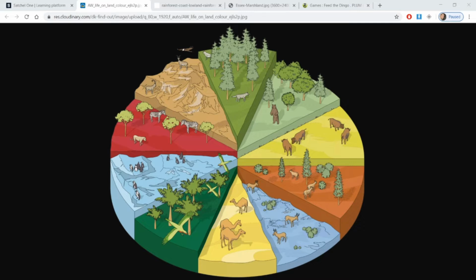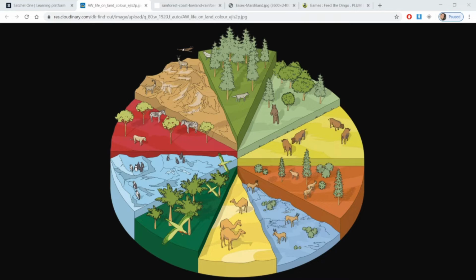Lots of you have drawn lines, which is good. You've linked up the animals that are predators and prey for each other, but you need to make sure that you've got an arrow on that line somewhere. Ideally at the end, but if it goes in the middle, that's fine. And the arrow always points in the direction that the energy is flowing. You could think of the arrow as being "this is eaten by."